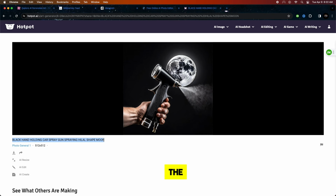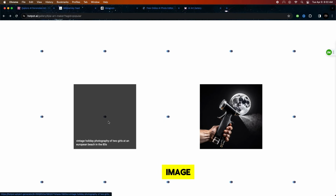I love the script here. Black hand holding car spray gun in halal shape moon. Okay, seriously, I mean, look at this. Look how difficult it is to get the hand correctly. I mean, they're trying to look like you're squeezing something, but something's just not right about it. Like, what is this finger right here? And that's my point with AI image generations.